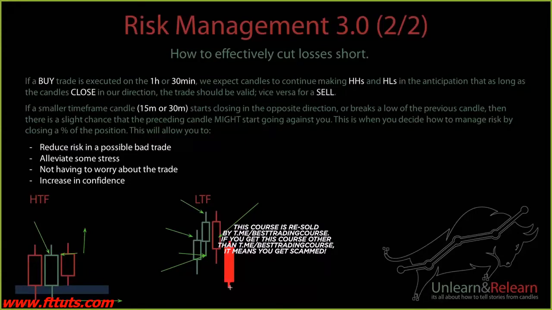Just because the one before that broke the previous low. So now what if this happens, right? At this point, if you would have closed 50% and it hit your stop loss, you've lost less than what you planned to lose, right? But if you haven't closed 50%, now you've lost your entire stop loss. Let's say your risk was 2% and you were risking $50, then now you've lost $50.